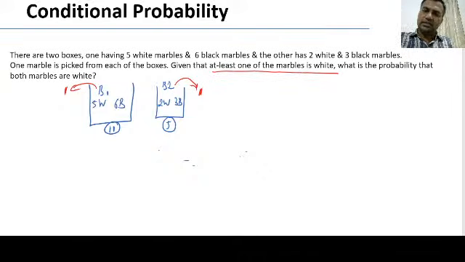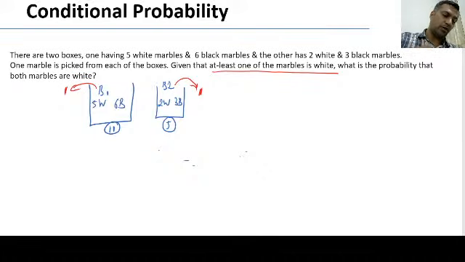All this action is done in the setting that you are sitting. Now in that room you have 2 boxes. In one box you have 5 white marbles and 6 black marbles. In the second box you have 2 white marbles and 3 black marbles. You put your left hand into one box and your right hand into the other box, and you pulled out 2 marbles. You know what both the colors are, but you are saying that at least one is white.